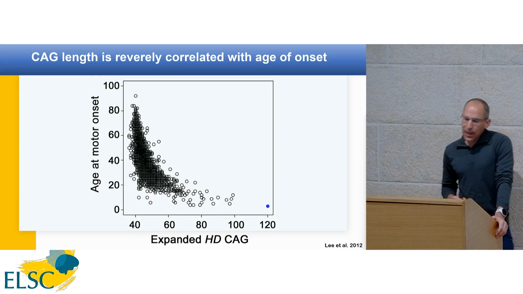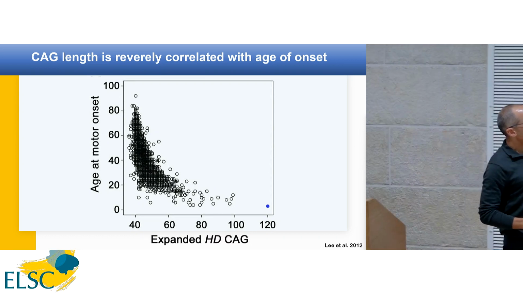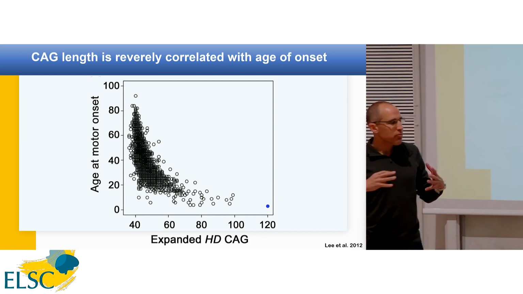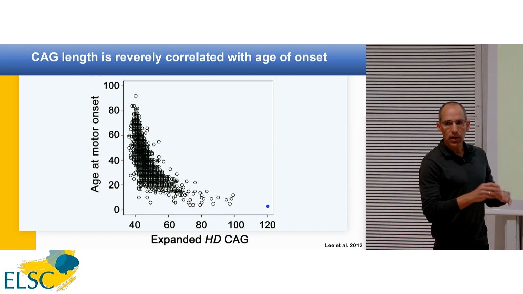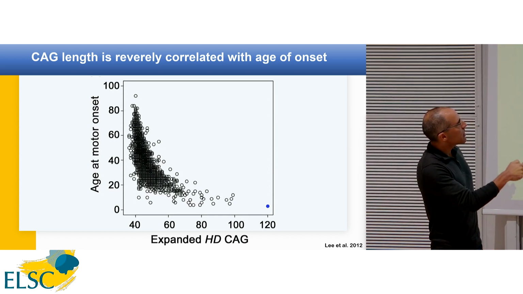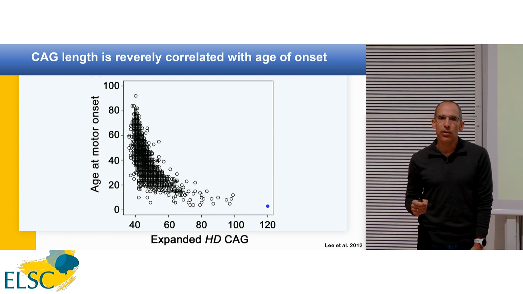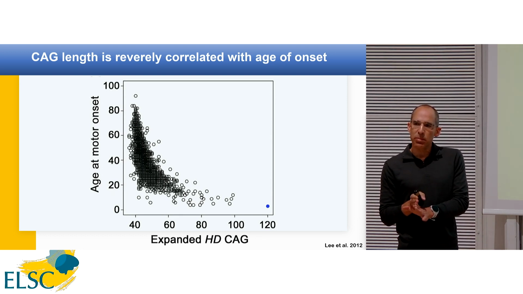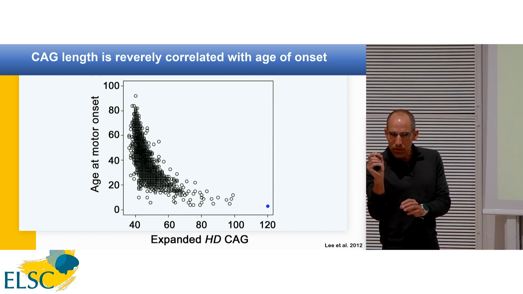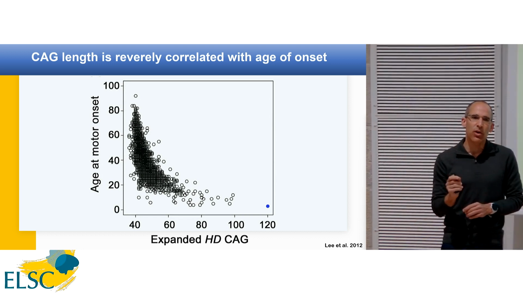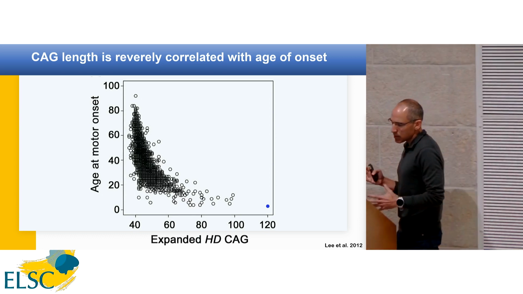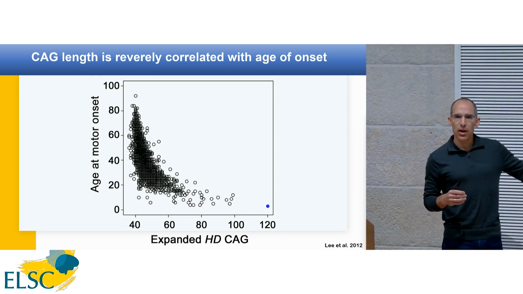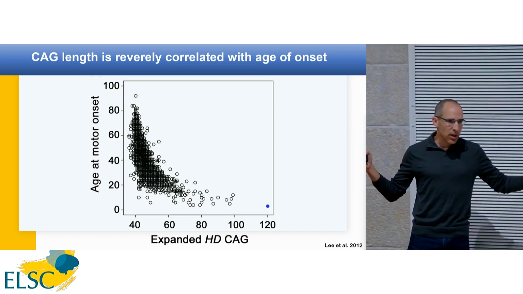There is a very clear reverse correlation. So each one of these dots in this graph is a patient. If you plot hundreds or thousands of patients worldwide, this is the expanded poly-Q or CAG length, and this is the age of onset. You see there is a very clear reverse correlation. It's almost deterministic. If you have 50 or 60 repeats, I can tell you with quite certainty what age you're going to die. These people are ticking bombs, and there's nothing the modern literature can give them.